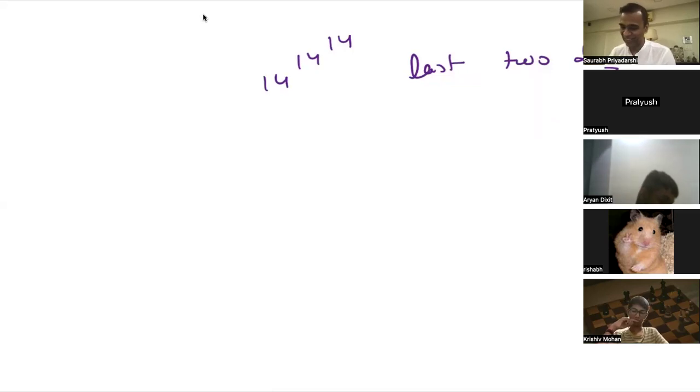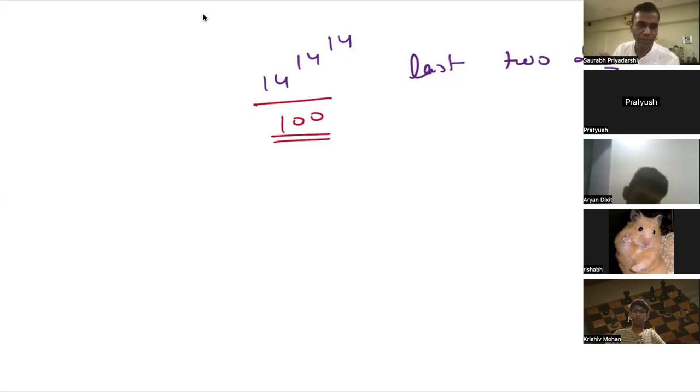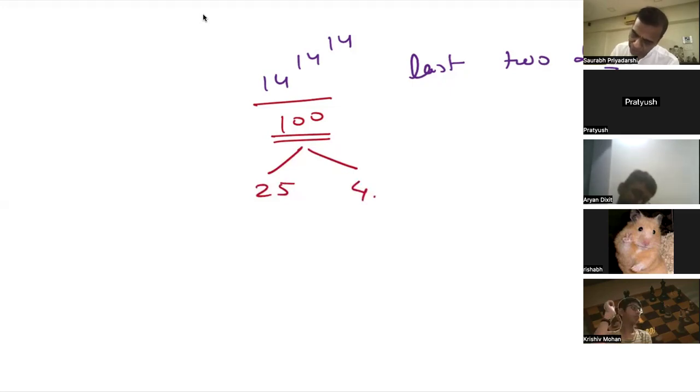Chalo, no problem. See what I'm saying, Sir has done it using another method. Very good. This number divided by 100, then what are the last two digits? Obviously we can go with 100, but we know that 100 is not a prime number. So this is co-prime, and its factors are 25 and 4. So I can divide this number by 25 and 4.